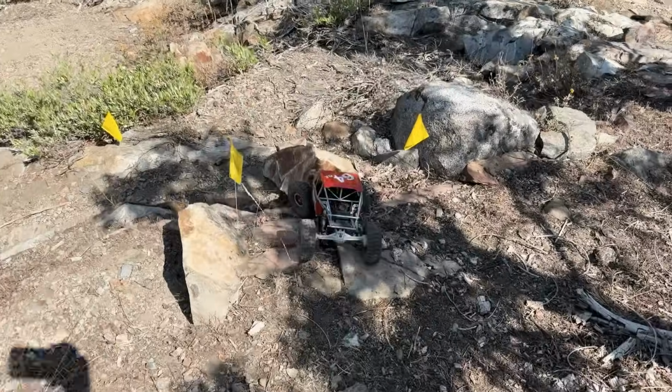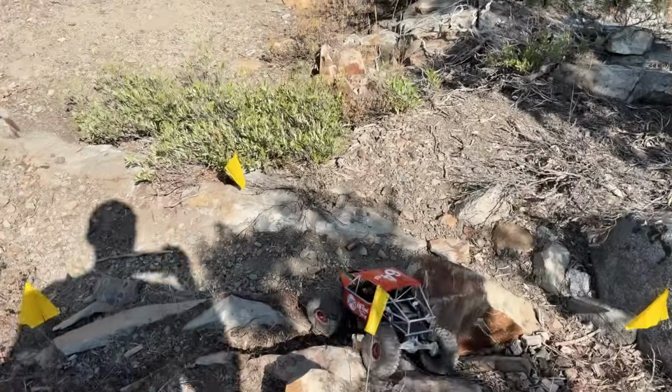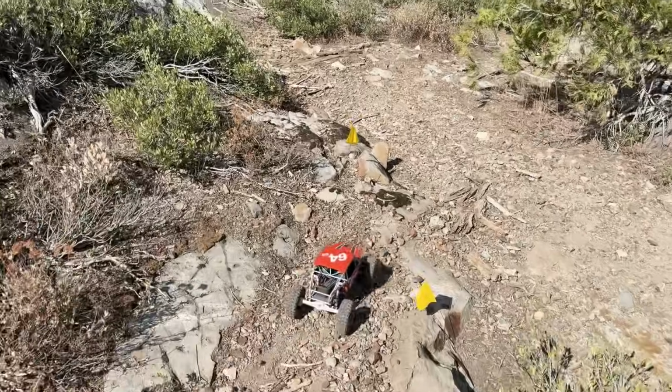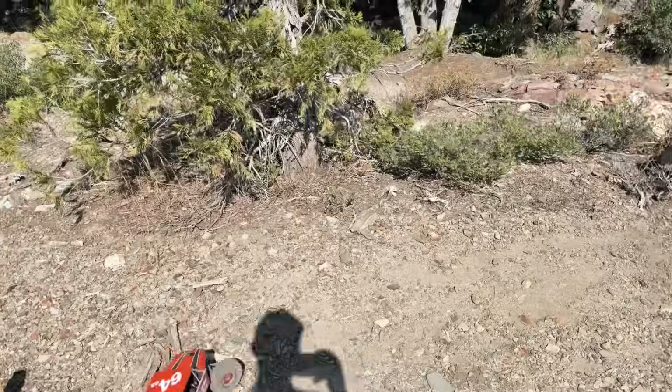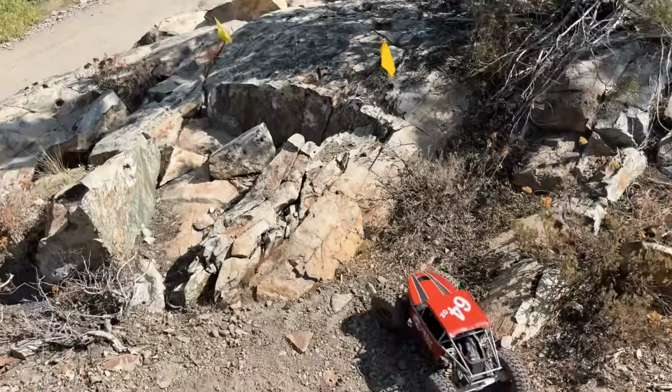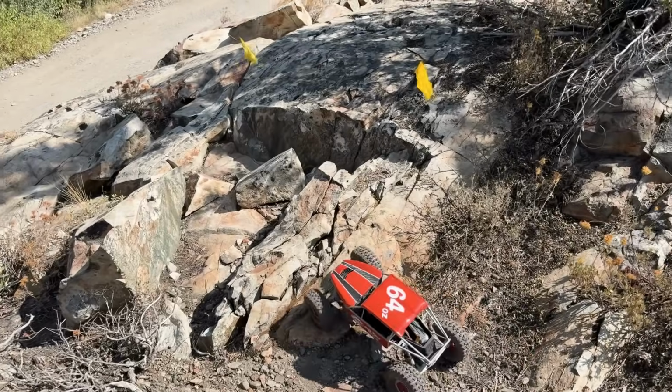Car's doing well. As I mentioned, some great terrain. I think that we might be able to get through all the courses if things keep going well like this. Kind of a fun section here. Let's try this out.